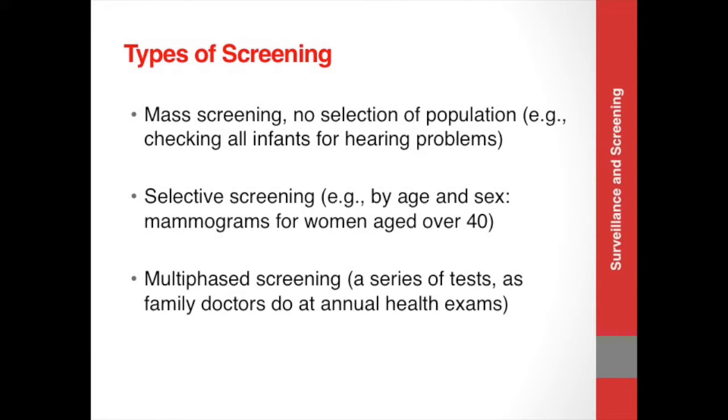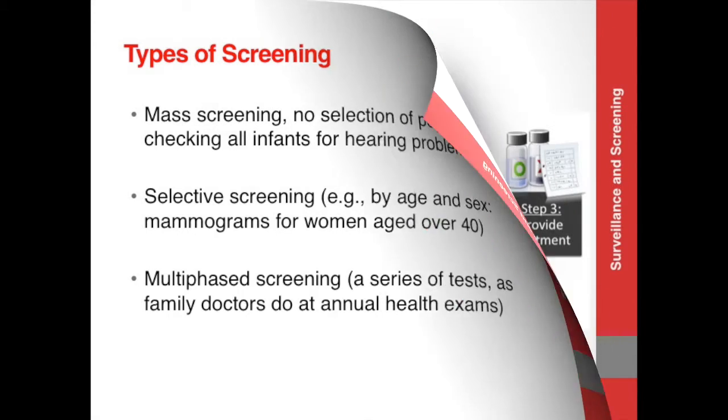There are different types of screening. Mass screening is the screening of a whole population or a subgroup of the population. It's offered to all, irrespective of the risk status of the individuals. High risk or selective screening is conducted among risk populations only. Multiphasic screening is the application of two or more screening tests to a large population at one time instead of carrying out separate screening tests for single diseases.